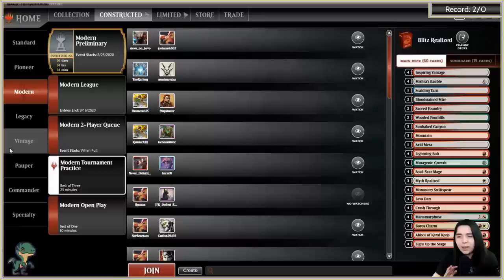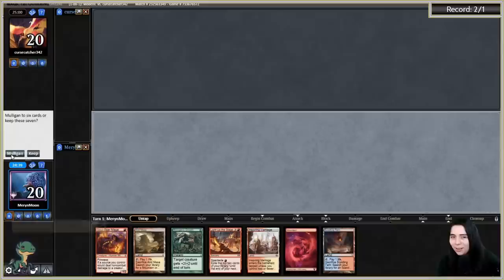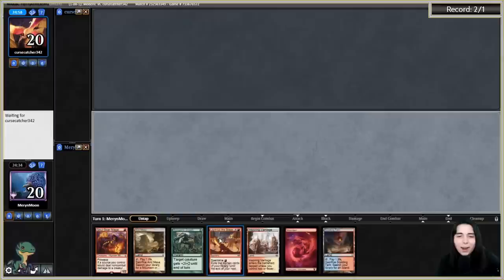Got a game here against Cursed Catcher 342, and we're on the play. We're going to keep this hand and hope that our Soulscar Mage doesn't get bolted, because I want to get in and get the Light of the Stag going. This is really land heavy, but we shouldn't get more lands because we're an 18 land deck and we already have 4 in our opener. So this Light of the Stag should be pretty good.